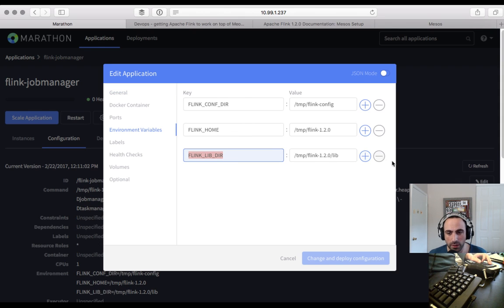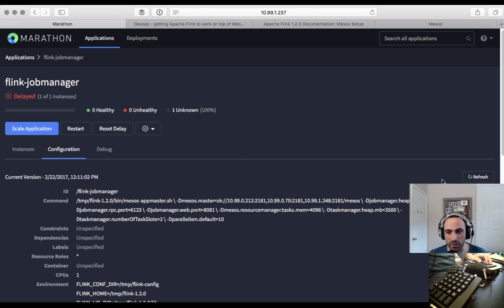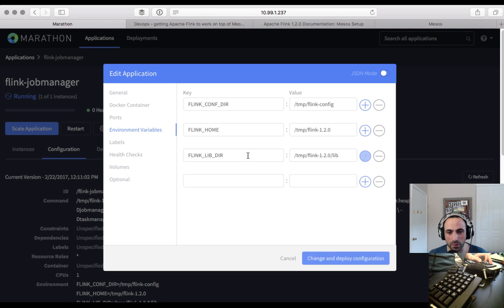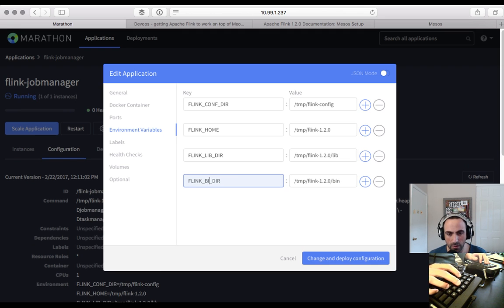All right. So let's go ahead and configure here. Oh man, this escape thing is really annoying. Okay, so environment variable, let's do here. So this is paste here, and then this is bin, and this is bin, and this is actually this, and then conf.